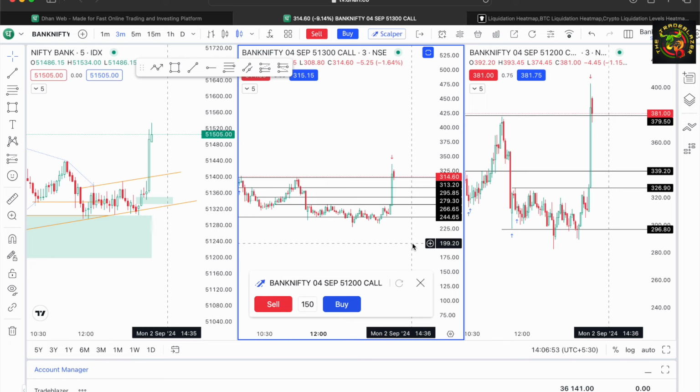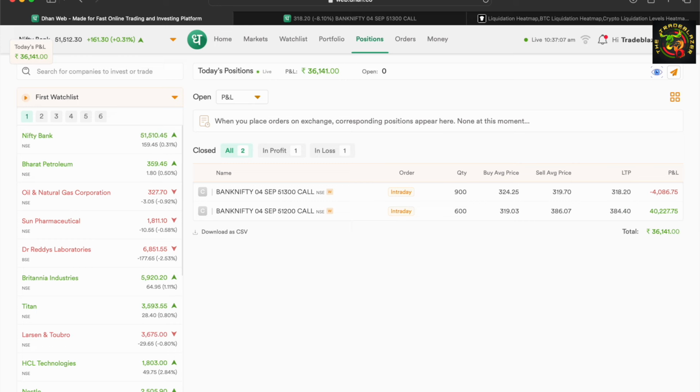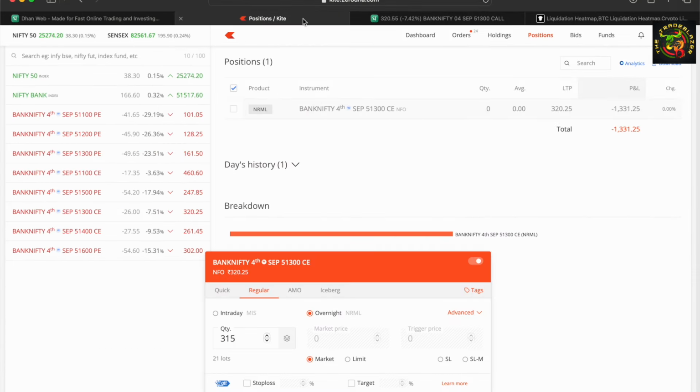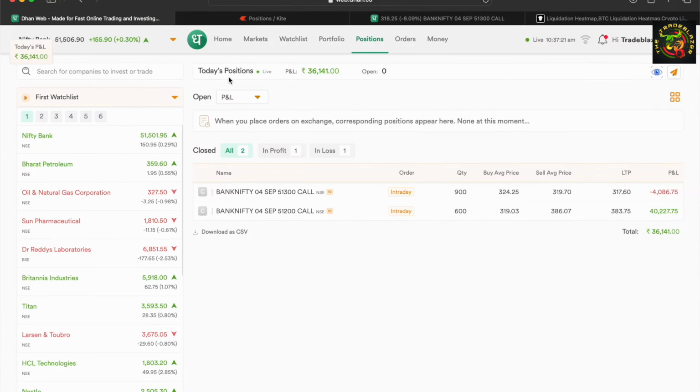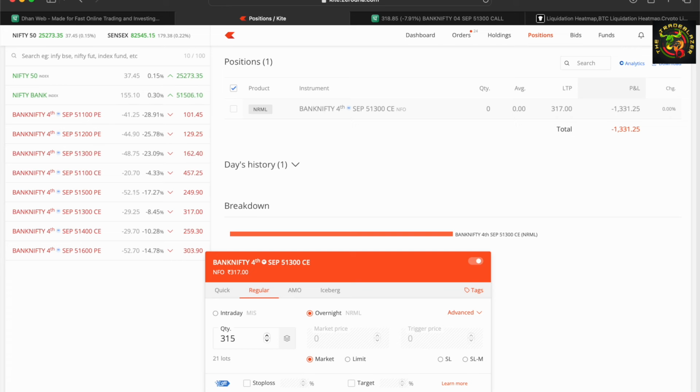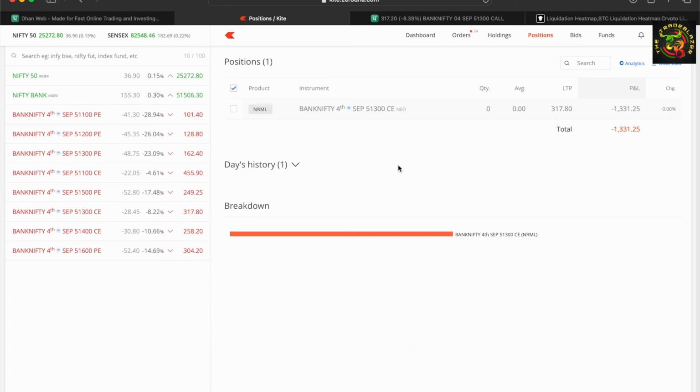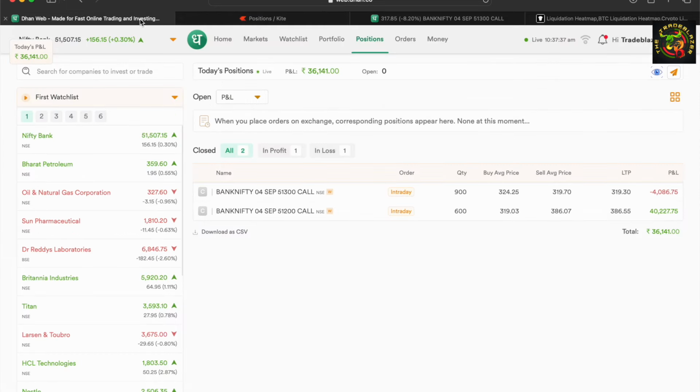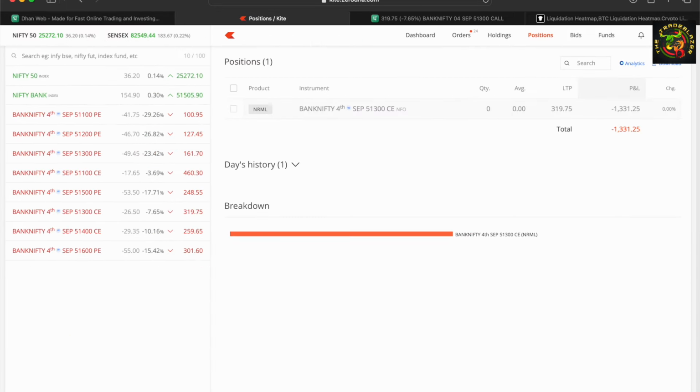So with that, today I made a profit of close to 36,000 in Dhan, and in Zerodha I made a loss. It was a little delayed exit, and I was seeing a profit of around 4,000, but ended up closing with a loss of about 1,300 in Zerodha, you can see. I was managing two more forex trades in gold, so this exit was a little delayed.